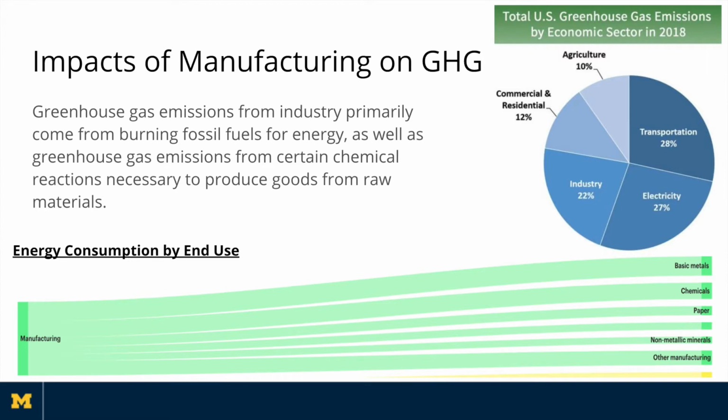Manufacturers are a subset of the industrial sector. That includes manufacturing, agriculture, construction, forestry, and mining. Some manufacturers use energy sources as feedstocks or raw materials in their manufacturing processes. For example, HGLs are feedstocks for making plastics and chemicals. In the manufacturing sector, basic metals, chemicals, paper, food, and non-metallic minerals are the main consumers of energy by end use in the sector.